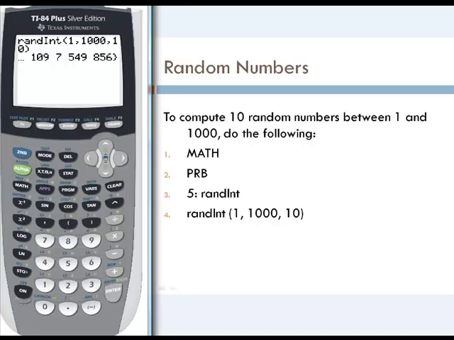As a matter of fact, if we did the same function again, which we can repeat by doing the function SECOND and then ENTRY, which will give us the previous entry that we've done, I can just repeat it and I get 10 different numbers: 978, 279, 276, and if I keep scrolling I can see the rest of those as well.